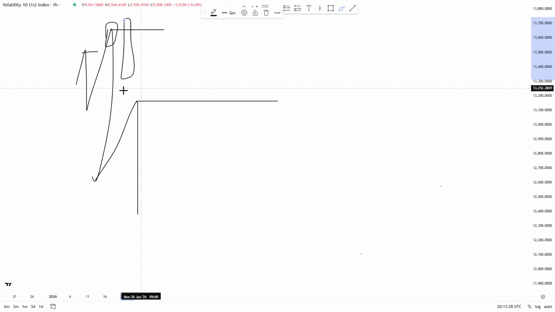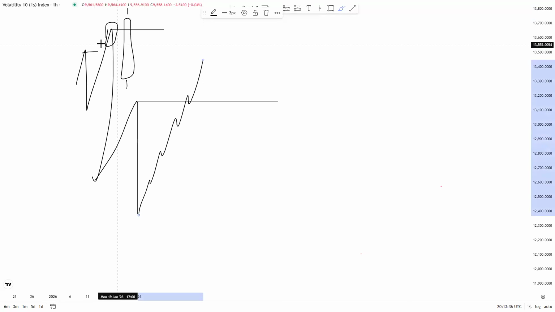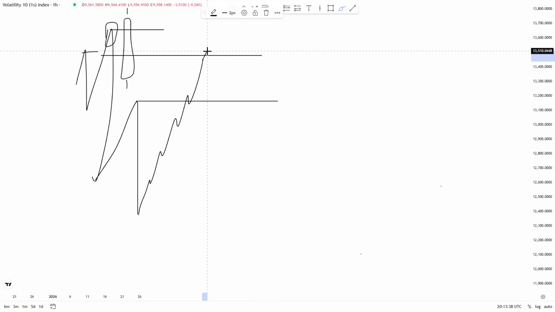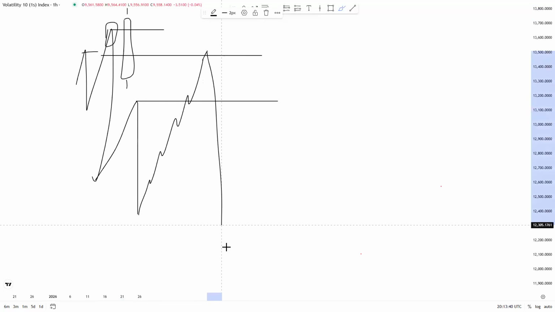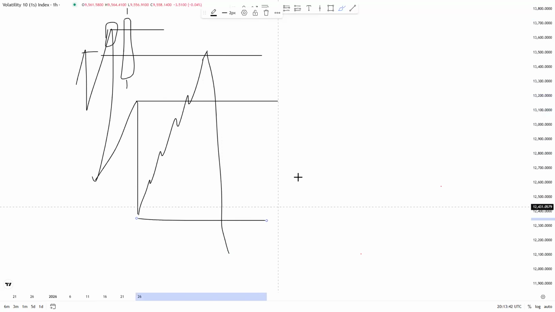A market is supposed to consist of both buyers and sellers. Now, this is just saying that there are a lot of sellers here without buying. So the market will come and mitigate, balancing it, rebalance. So these are called rebalance, and that price will move back. That's just the concept of imbalance.